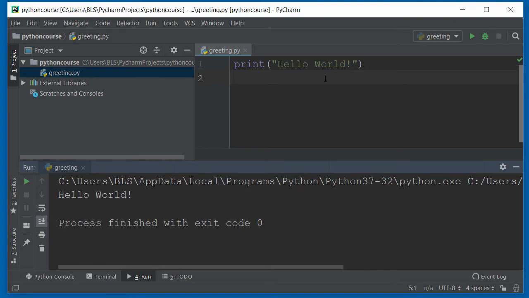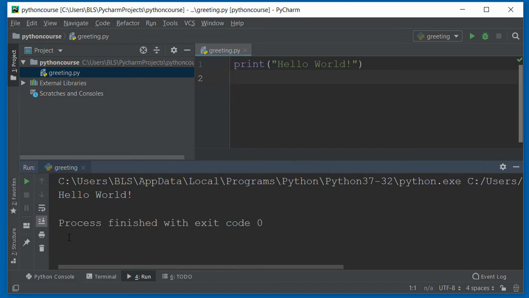Another thing I want you to note is that this play button is now active. So if I want to run this file on future occasions, I don't need to come here and right click. I can just click on the play button because it's now selected here in the list. If I have other files I create, I will also have them listed. I can go there to make sure they are there and then click on the play button.